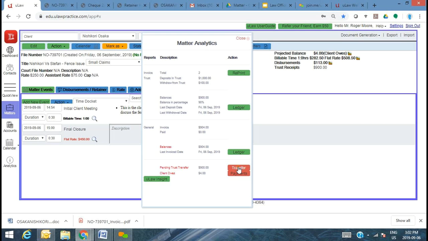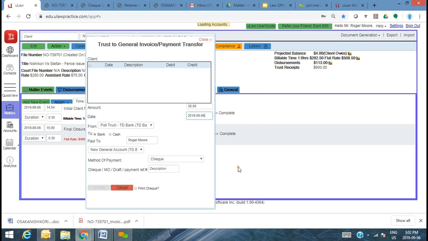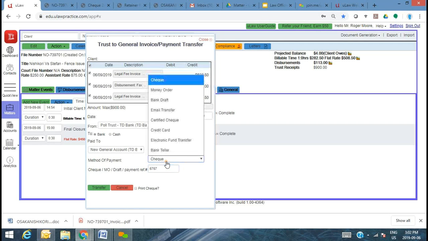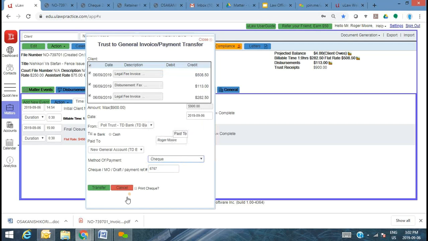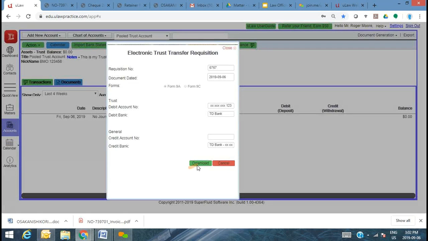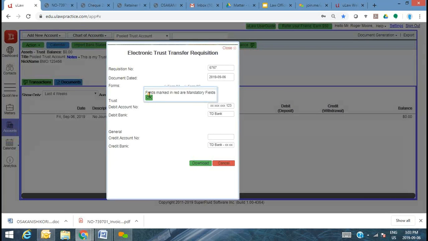And all these documents that you can generate, of course, we've had a separate webinar on document management. You can either store it on the cloud, connected with uLaw and Dropbox or other cloud tools like Google Drive, or you can store them locally, whichever you feel fit. So I'm just going to say I did it through an electronic fund transfer, specifically in Ontario. You can even generate a Form 9A that will automatically pre-populate.